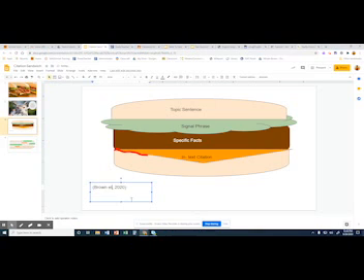Brown, et al. So the authors are going to be listed according to who did the most work on it. So you want to make sure you put the first author listed and then just put et al. It's kind of like an et cetera. So Brown, et al., 2020. So that's what you do if you have more than 2 authors. So those are the different ways that you do an in-text citation.